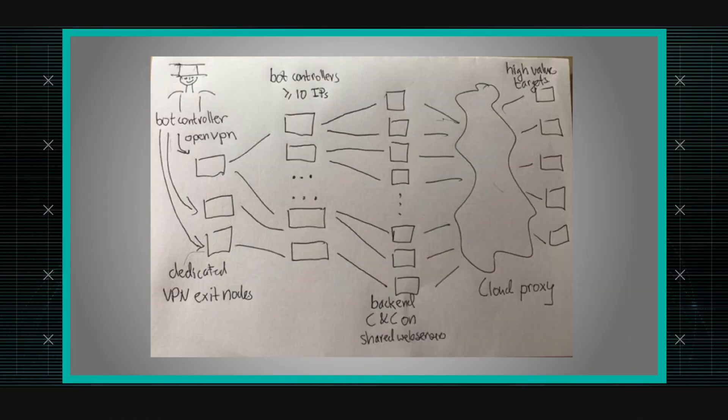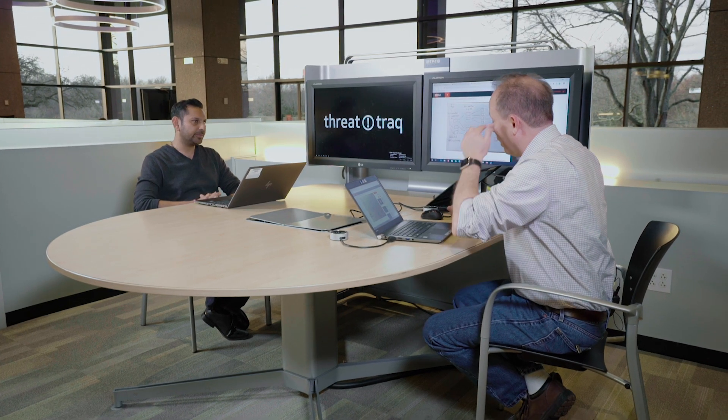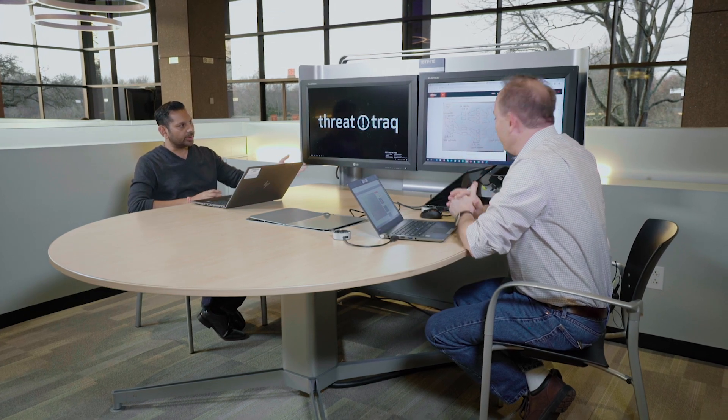Their initial gateway was the easiest area to monitor. Once you figured out the left-hand side of the infrastructure, you could get back to the sources, which probably pointed back to Iran — whereas starting from the right side it would be more difficult. Also, managing all these layers to make sure everything is set up properly and routes are going the way you expect is very difficult.